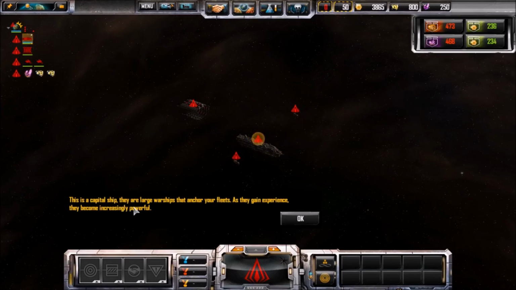This is a capital ship. They are large warships that anchor your fleet. As they gain experience, they become increasingly powerful.